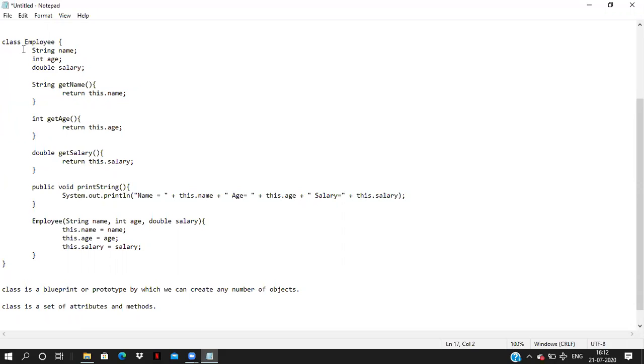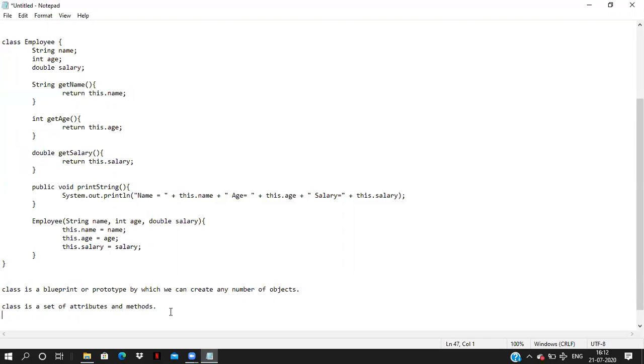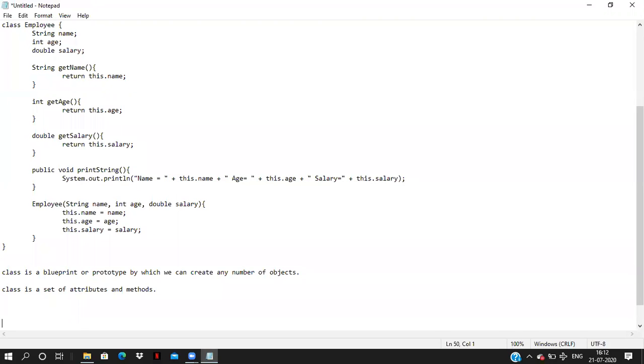And another one is, we can tell the class is a set of attributes. Here we have 3 attributes: string name, int age, double salary, and we have a set of methods: getName, getAge and getSalary. So we can call class a set of attributes and methods. Now, what is the object?